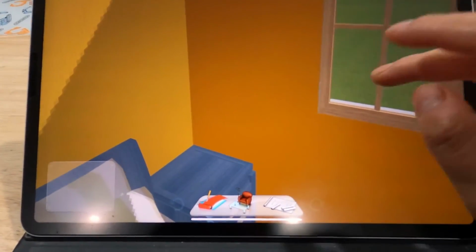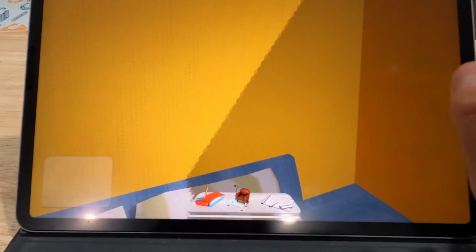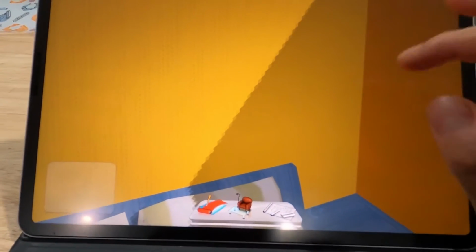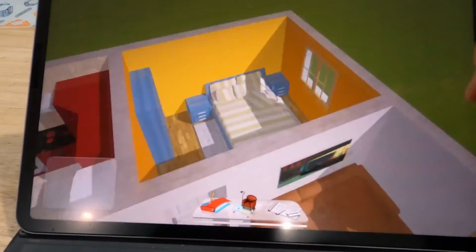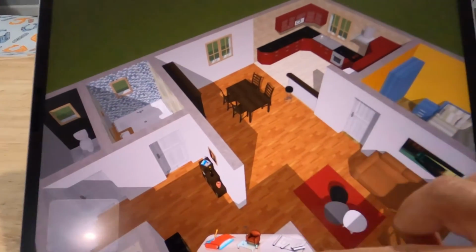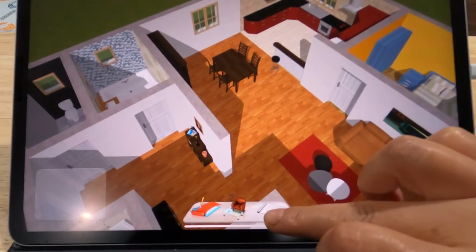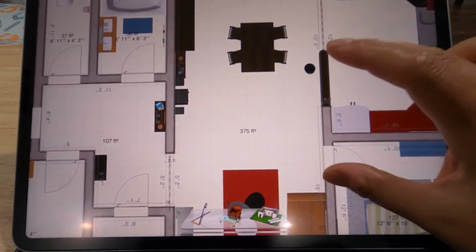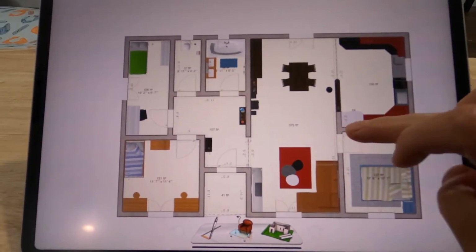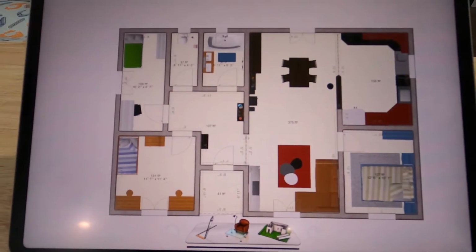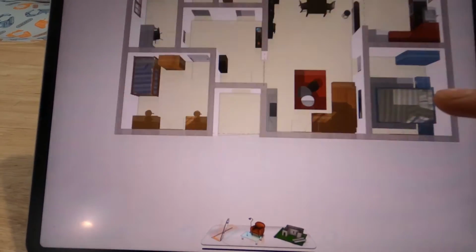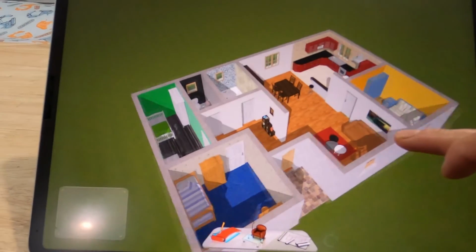So this is very useful if you want to mimic, to feel what your room is going to look like when finished. If you want to go back to the 2D view, you click this button. This one is the 2D view, going back to the 2D view. And you can change the color of your furniture and stuff. Let me just go back to this view because I like to change the color in this 3D view.